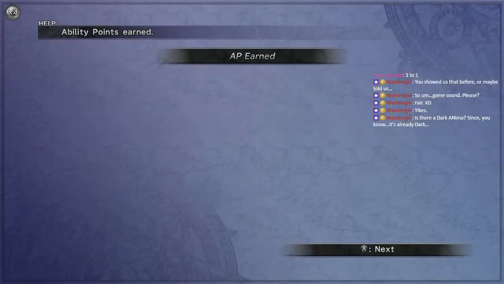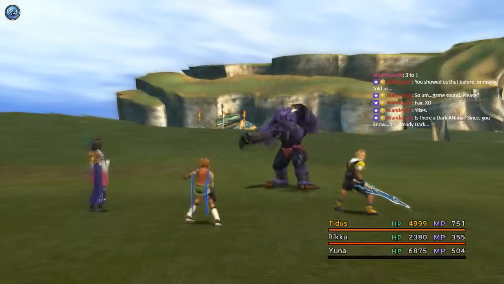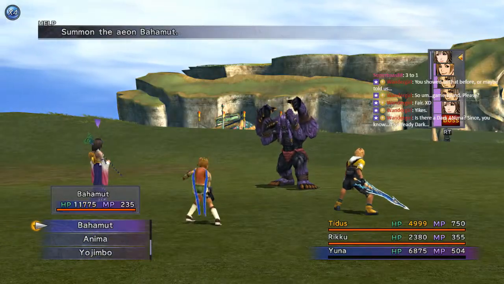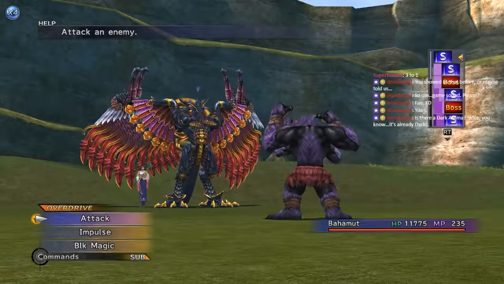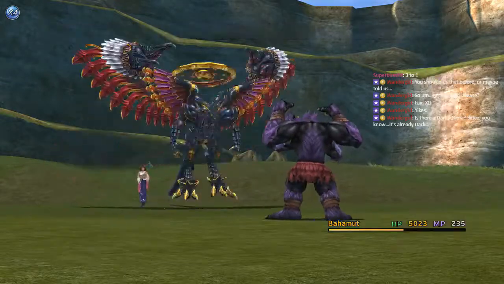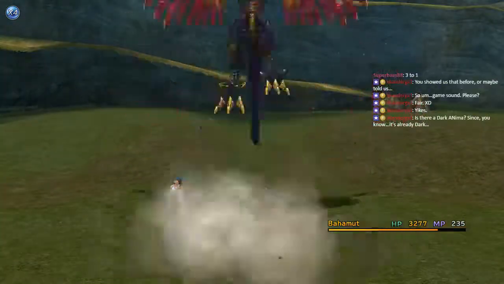Okay, so that's gonna give me Mana Spheres. I think I'm gonna go ahead and do an Extract Power as well. Go ahead and let Bahamut Mega Flare. There's that delay after overdrives.